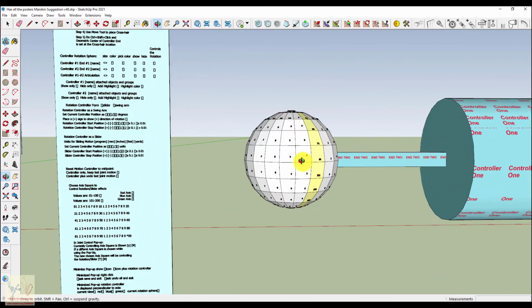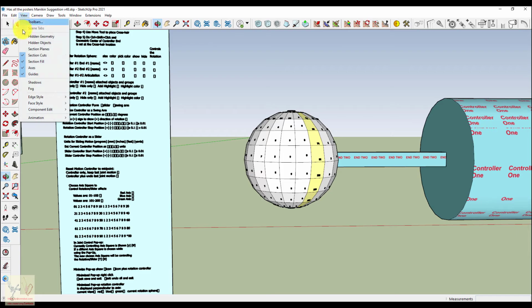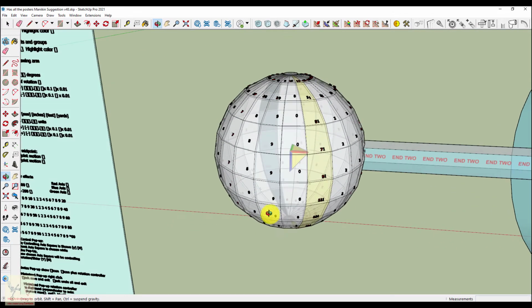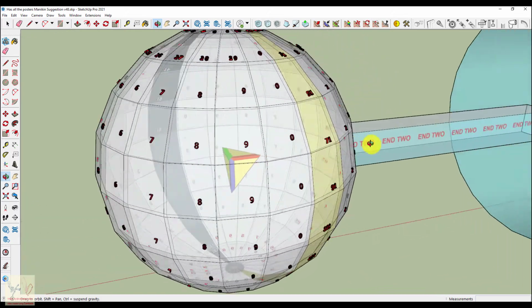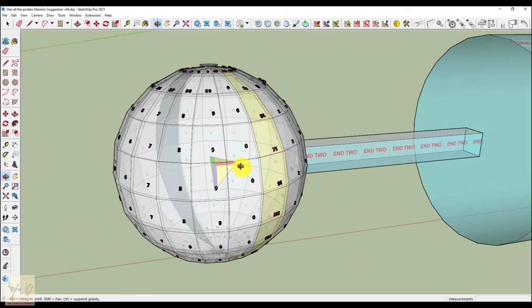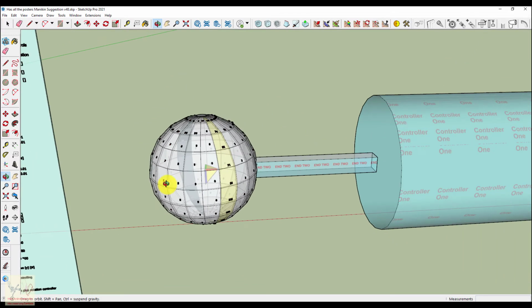You can see that I put inside of this that little triangular UFO at the geometric center of this sphere, with the red axis this way, green goes back, blue is up and down.